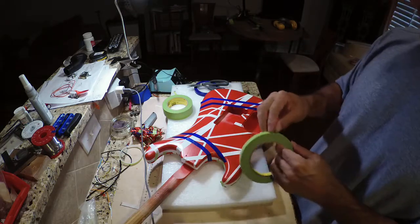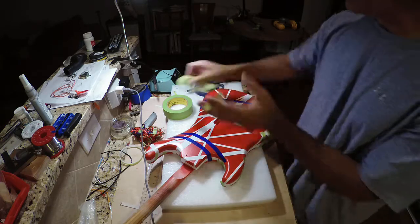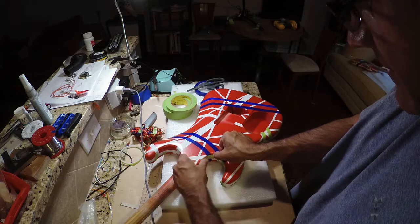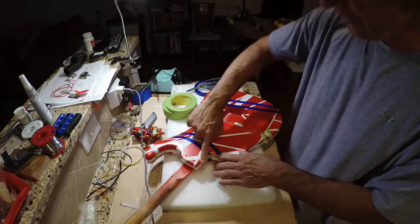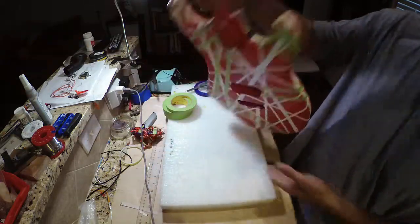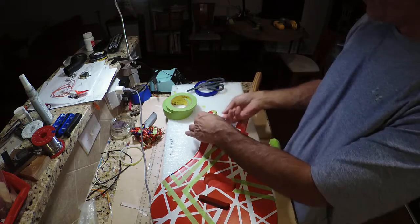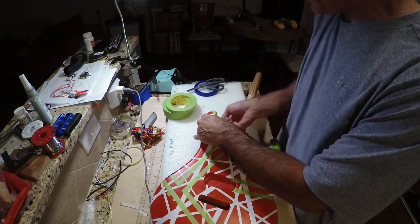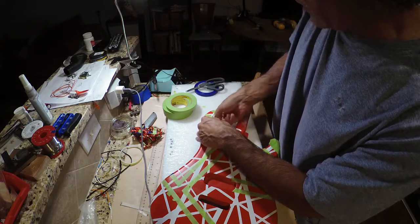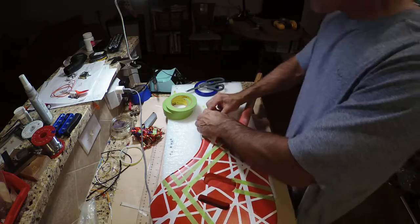So I could just grab another piece of this and lay it in there. Something like that. Alright, so we basically have the borders. Well, did we do this one? No, we haven't. So we've got to do this top piece. Let's make this line a little straighter, because we got a little curve on this tape. So I'm going to peel up this end and lay it straighter. There we go. That looks good.